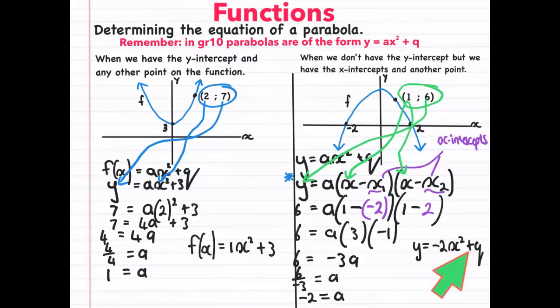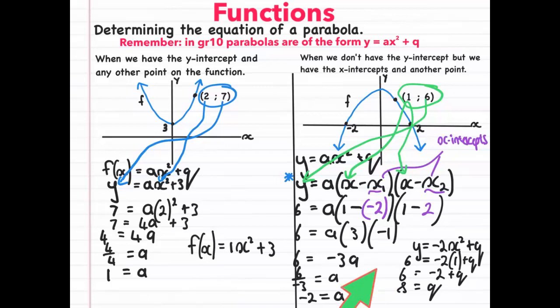And now I still need to get my q. And what do we do now? Again, we just take that other point there and we substitute it in here. So again, the 1 goes into x's place and the 6 goes into y's place. So let's do that. So the 6 goes into the place of y, and then minus 2, and the x is a 1 plus q. And this gives me 6 equals minus 2 plus q, so 8 equals q, because if I move that minus 2 to this side, it becomes a plus 2, and 6 plus 2 is 8, and my q is 8.